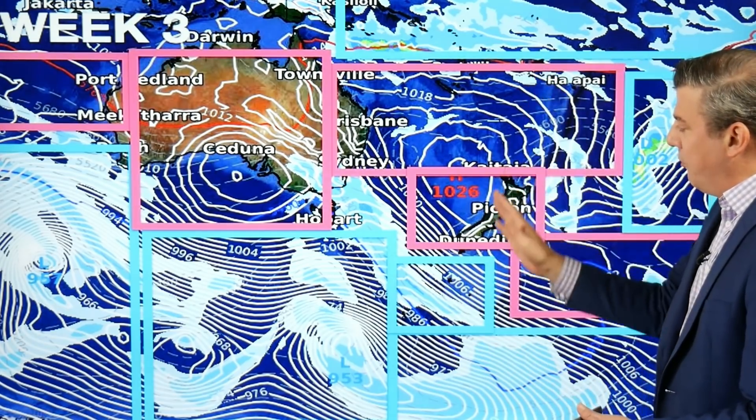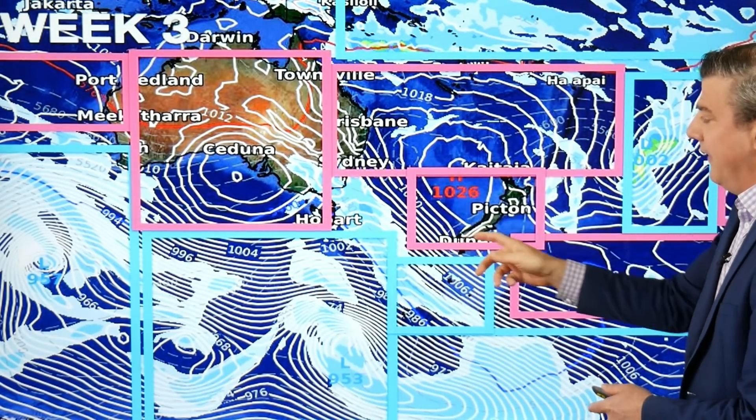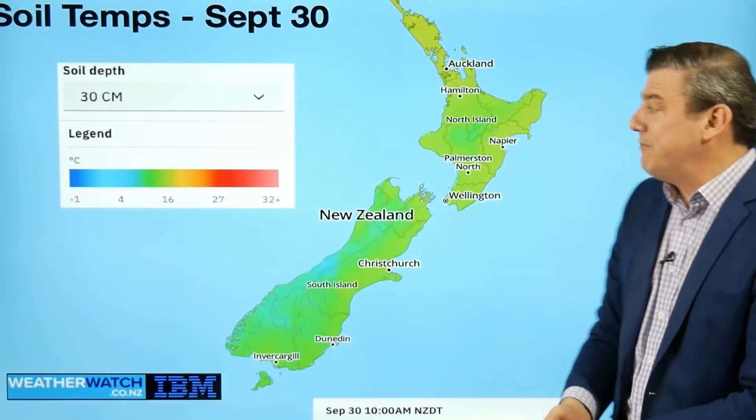As we get into the third week, it doesn't look a lot different from the second week. But heading towards the end of the third week and the very end of the month, stormy weather is spreading in across both New Zealand and Australia. In the New Zealand area it remains fairly calm — there's a cold front coming through but it's only just running into high pressure and stops, capped by a high pressure belt. That's likely to encourage more windy norwesters over New Zealand and that warm airflow coming out of Australia — so warm, windy, high pressure seems to be more of the theme. The lows seem to be a lot further south than they have been in September, and that's probably the biggest change.